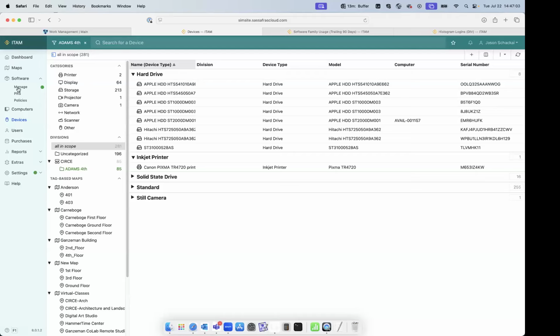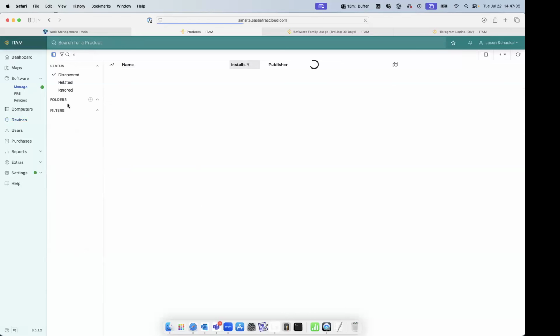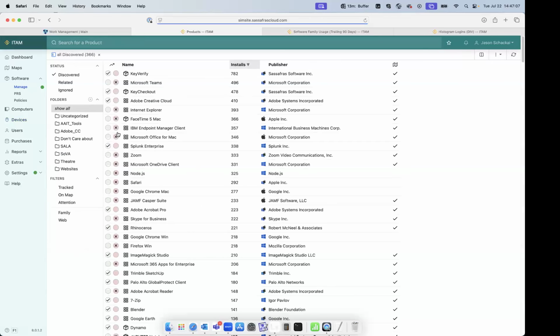So just for the sake of time, I'm going to jump to software, talk a little bit more about software tracking, and then we'll look at a couple of reports and see if there are any questions and wrap up. But again, very short on time with these kinds of demos during the webinar. So the goal is just to give you that high level view, and then we can do a much deeper dive on a one-on-one call.